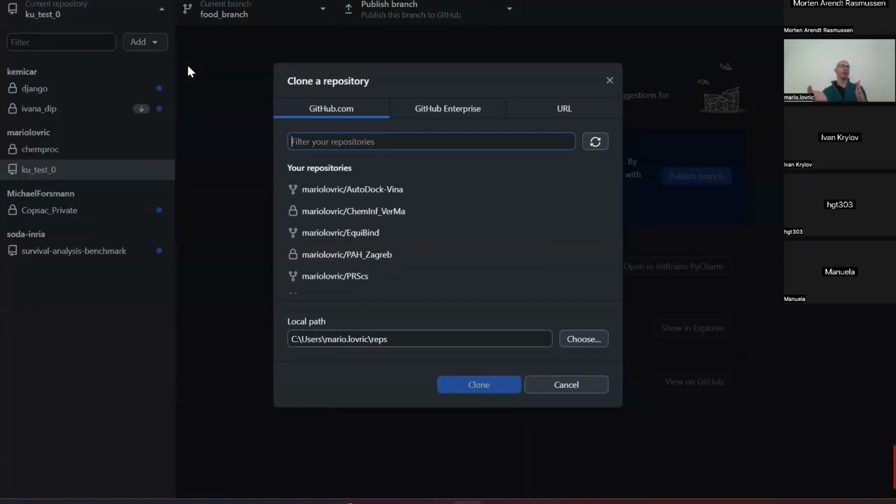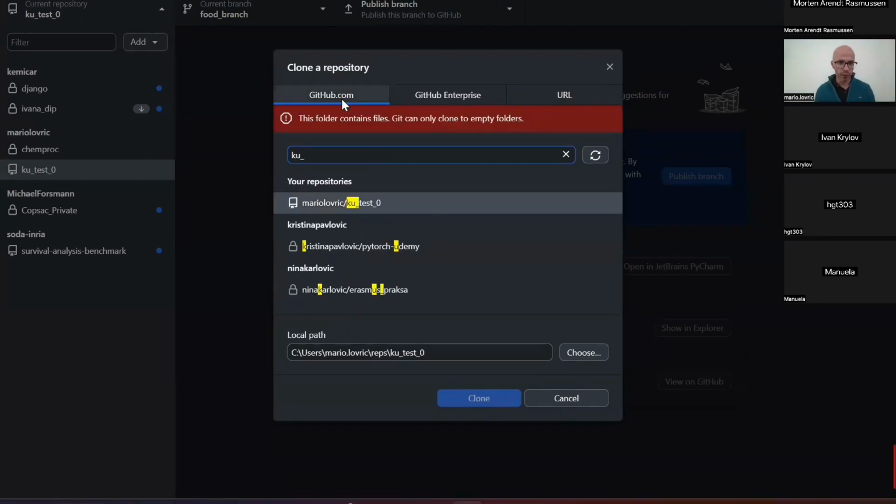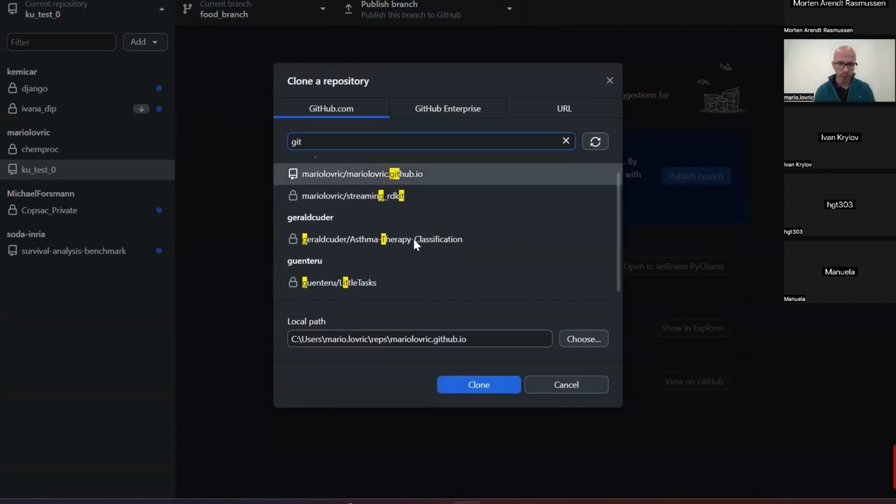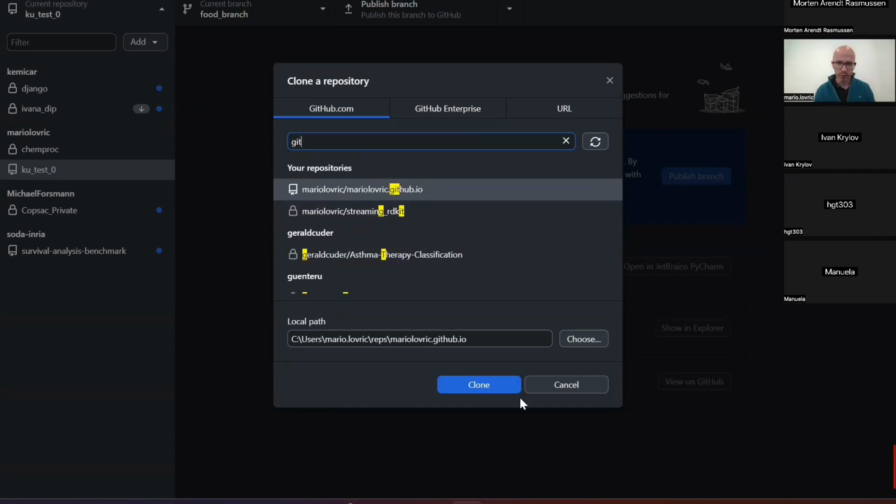So I could go into Git Bash now and say, please git clone this repository. Okay, but since I'm logged in here with my GitHub account, I can just look for my own repository, which was KU, what was it? Git, no. So I just have to find it.